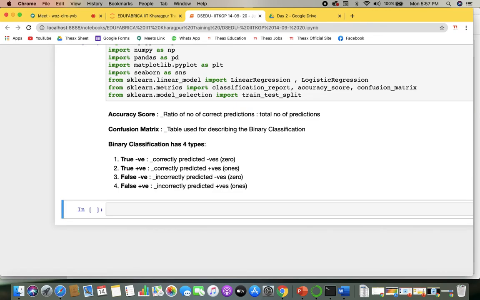Okay, so binary classification has four types, so you'll be getting a graph of all these things. Let me give you a clear idea of what exactly it is. Let's say I'm giving you an idea, right? You have to make this project. So let's say this is a data and I'm reshaping this into -1 to 1 format.